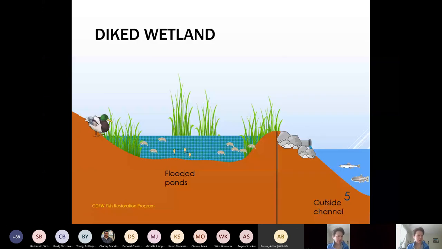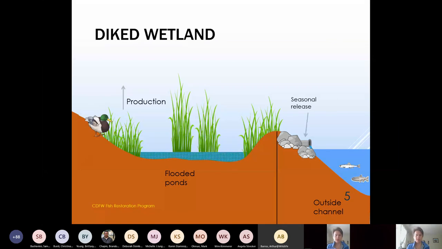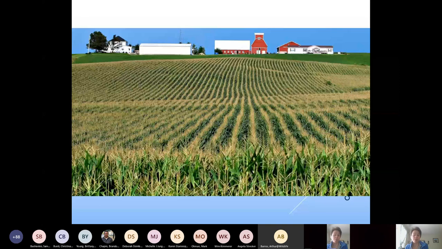The other habitat type that we have a lot of in the Delta are diked wetlands that are managed mostly as duck clubs. Kind of a unique habitat type that I feel like isn't found in many other places, but we have these flooded ponds that are flooded in the winter, and we have a seasonal release of everything in those ponds. They tend to have very high production, but fish can't actually access them. That production only gets out into the rest of the environment on a seasonal basis. I like to think of this like a, you know, industrial farm. Lots of production, but it's only really available when it's harvested, which is only during a certain season. And, you know, farmers don't really like just anyone going in and picking. It's not really available to most of the population.